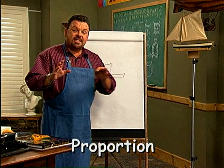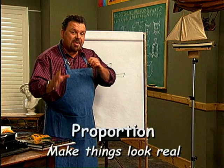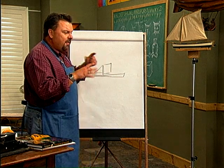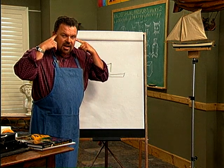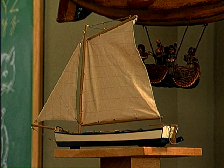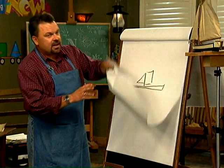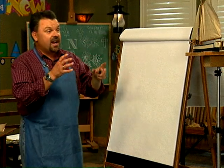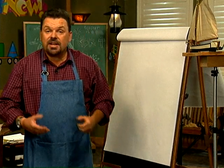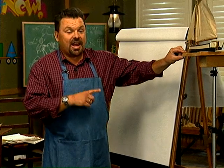Now, proportion is simple to spot, and it's also simple to draw, because really proportion is a big part of making things look the way you see them. Now, if I were to just think in my head what a boat looks like, that would be one way of drawing a boat. But if you're going to draw a real live boat, a specific boat, then you're going to want the proportions just right. I kind of like to draw things that I can see, but I also like to draw things that I can imagine. And in a few minutes, we're going to go into the difference between the two. But for now, let's talk about drawing something you can actually see.